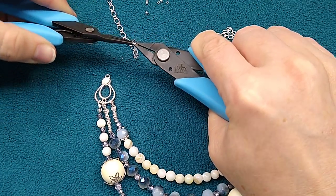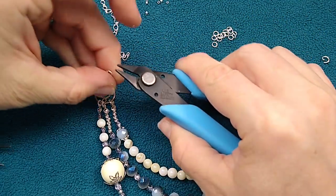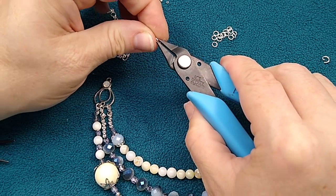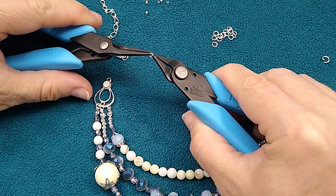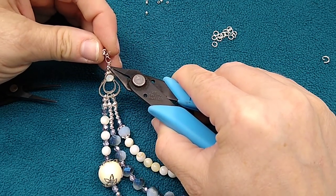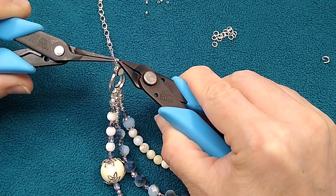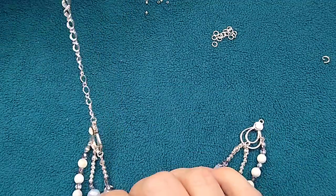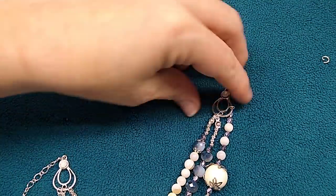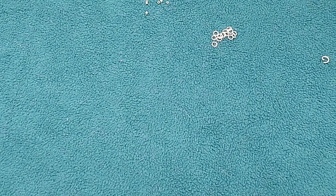So let me take this jump ring off and probably use the smaller one. I just prefer these little ones. Okay, so we're going to put the chain right on there. Now here is where you need to decide how long you want to make it. What I do is hold it up on myself and see how long I want the chain to be to go around the back.